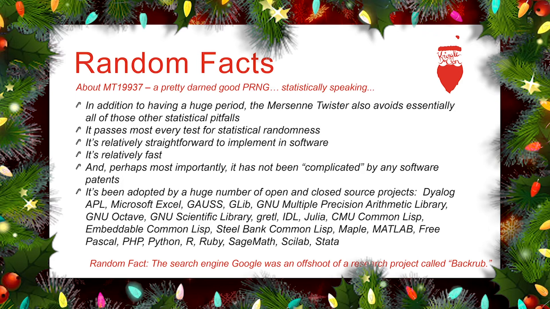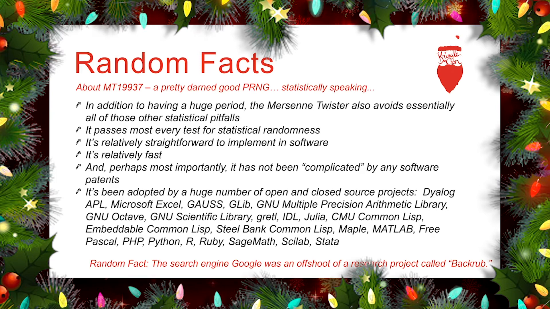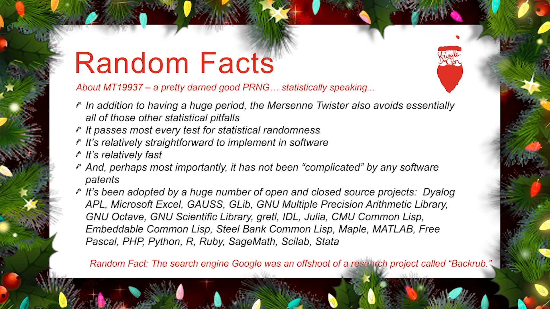It passes almost every test for statistical randomness. What's really nice about the Mersenne Twister is it's actually relatively straightforward to implement in software and it works relatively quickly. Probably the most important point, though, for those in the open source software community is that the Mersenne Twister MT19937 is not encumbered by any kind of patent. And because of that, it's been adopted in dozens and dozens of different open and closed source projects.